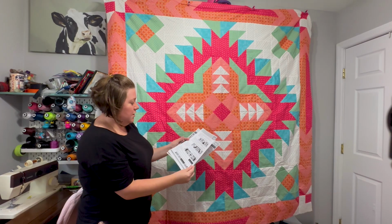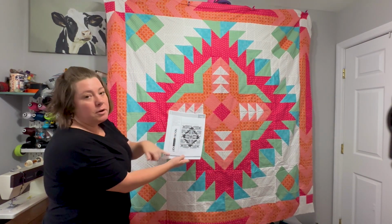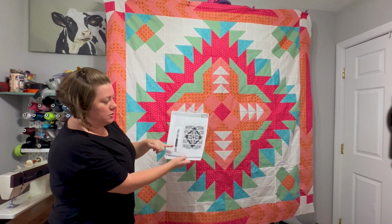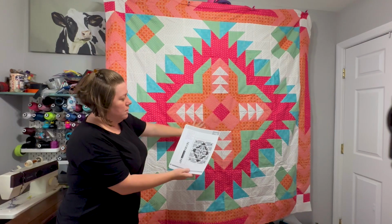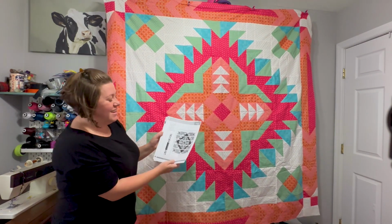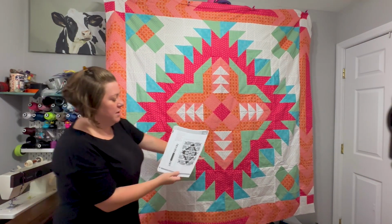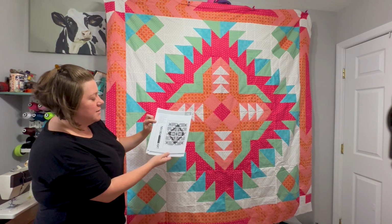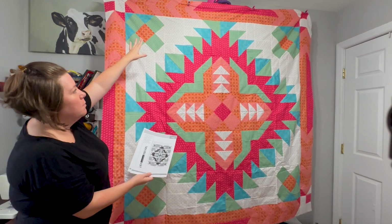So on page 3, just drop it. It's showing you how to put it all together. So I would do step 17 first, which is the top, second, middle, third, or fourth, fifth. Sorry, I can't count today. And making sure that it's mirrored. You'll get this nice central piece. And then it will tell you 14 to 16. You're adding your sides on the left and the right, and the top and the bottom.